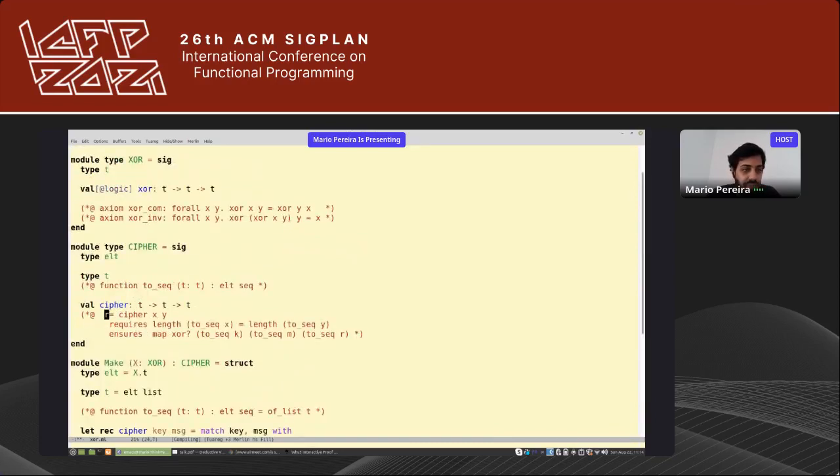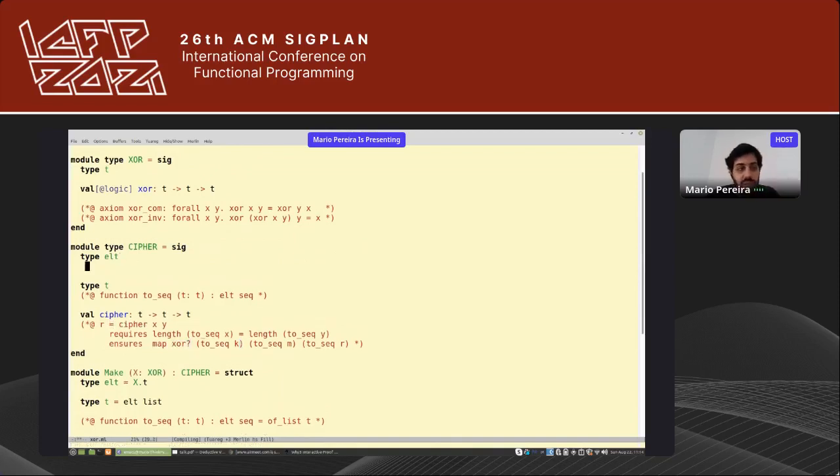Yeah, but I have no such SHOR operation, right? So once again, we do the same trick. So we say that, yeah, trust me, there is somehow, or there will be at some point, a function that takes two elements of type ELT and returns a new one, and I call this a SHOR.